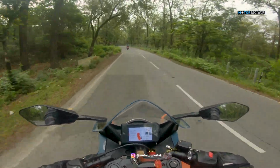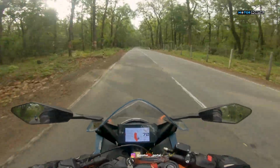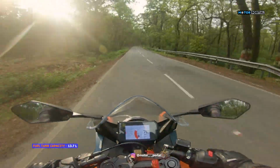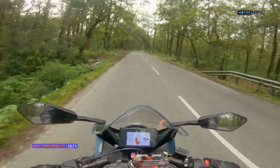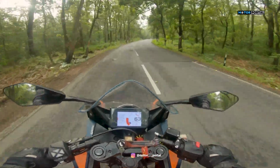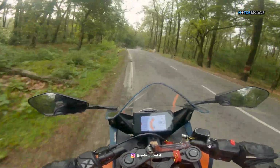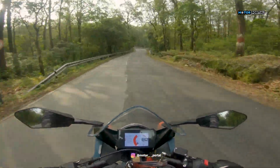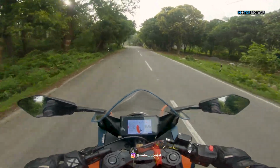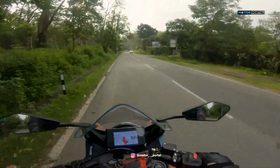It has got a super slick shifting 6-speed gearbox and a slipper clutch, so it only makes the case better. And obviously this motorcycle has also got a ride-by-wire throttle, so the throttle response is super crisp and immediate. I mean, gear down, throttle, it just picks up pace beautifully. Now something that is as fast as the KTM RC390 really needs supernatural powers to stop.